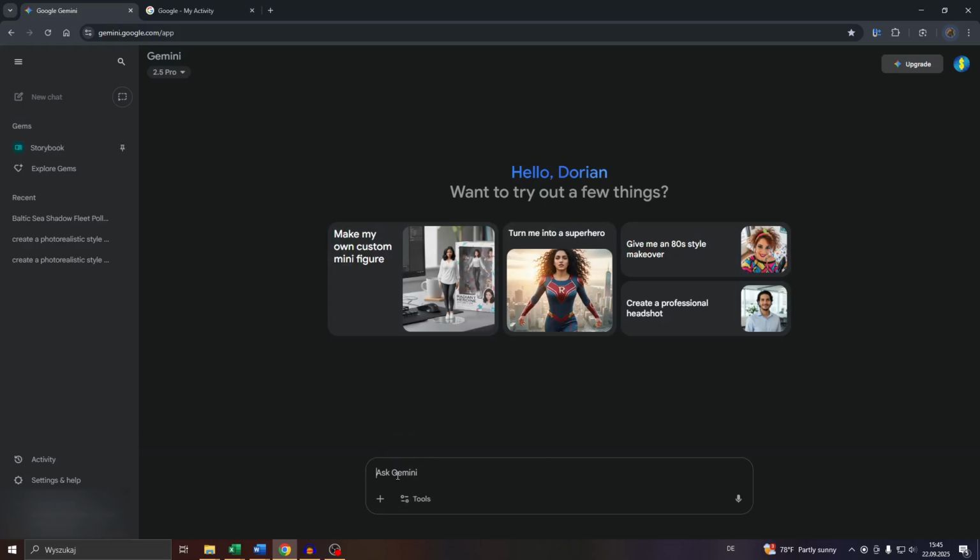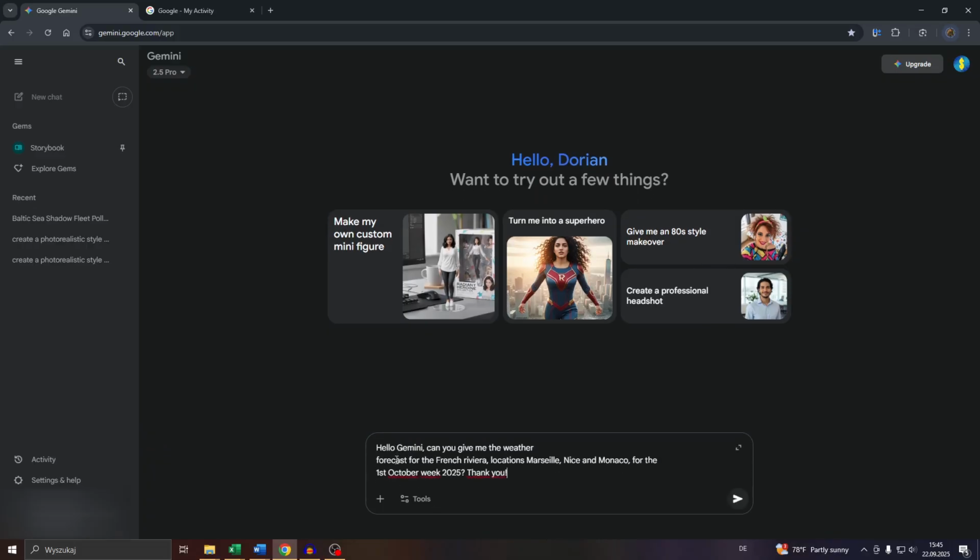So what you want to do is use that text box at the bottom where it says Ask Gemini, so you can post your question in. So let me type in or paste that question here. For example, I would like to get provided with a weather forecast for a specific location. And that's basically it, guys. You may press enter on your keyboard to send the message or click into this button here, submit.